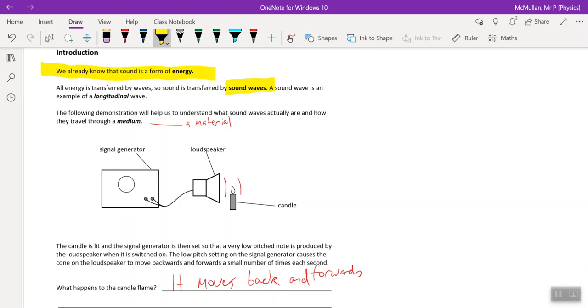Sound waves are an example of a longitudinal wave, a term which in third year you will learn more about, which means that the energy of the wave moves in the direction that it travels. How can we see sound waves? If you, for example, watch the video I posted last week of our candle flame with a loudspeaker in front of it, the candle would flicker back and forth because of the pressure difference the sound waves are creating.